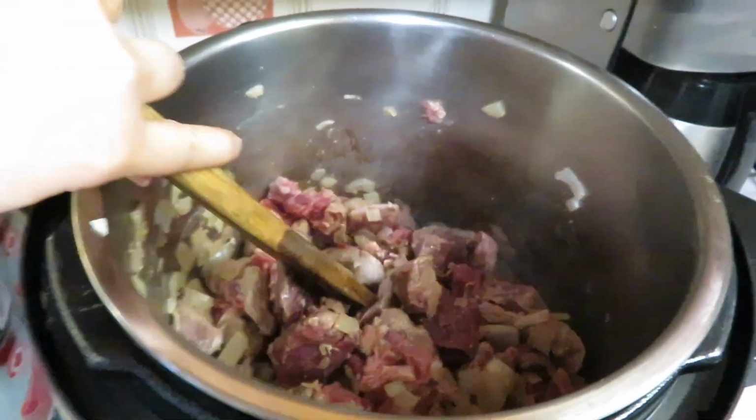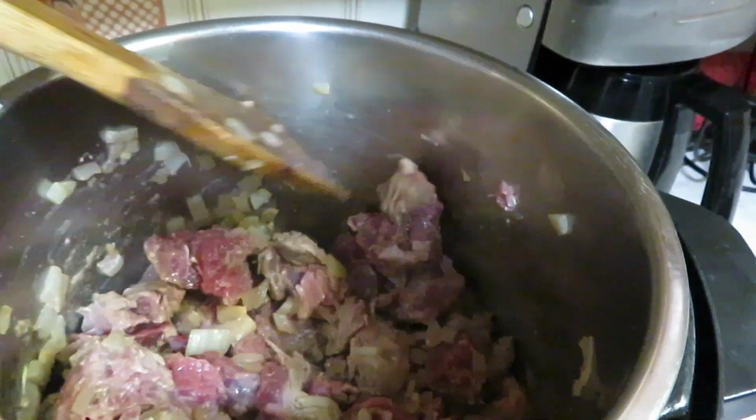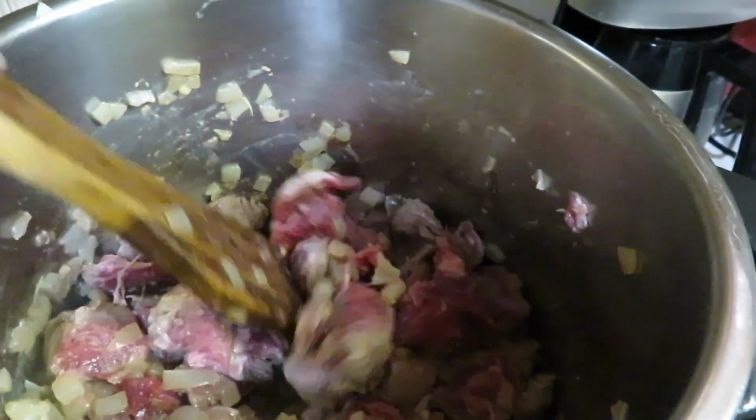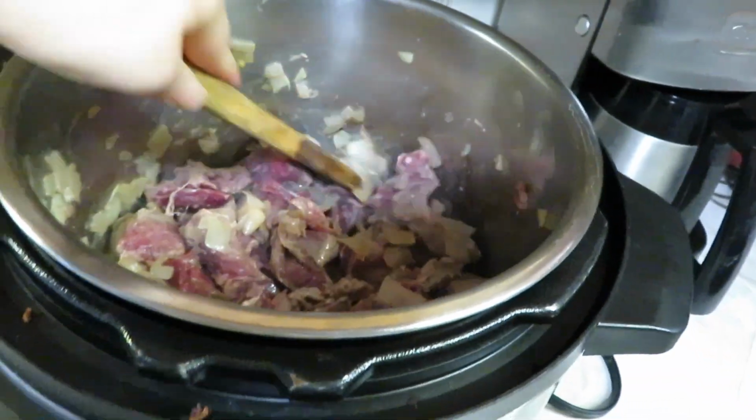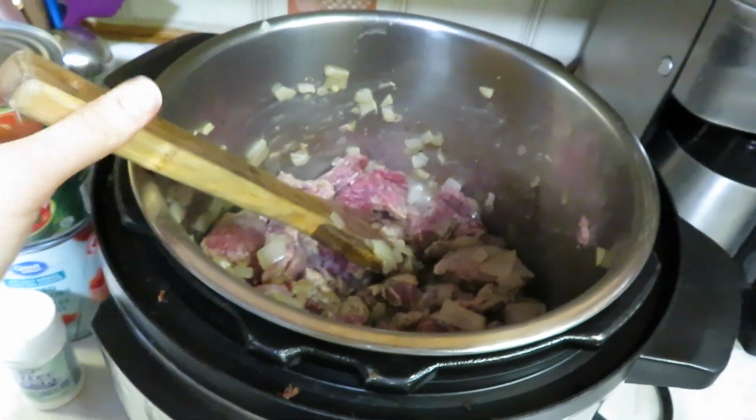For the chili I'm making today, it is fine because the meat is really already cooked and I'm just warming everything together. It'll cook for like 3 hours. I am currently frying up some onions and the stewing beef. I took out the meat and was about to chop it because I typically like to chop the meat a little bit smaller, because you can see the meat chunks aren't that small. But I was like, forget it. I don't have time to chop up every single piece of meat. So I'm just sauteing it all.